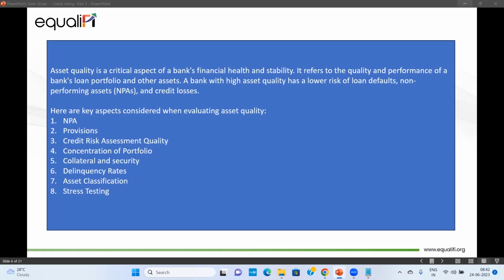Now that keeps on continuing 5 years, 10 years. By that time, probably the borrower is not known. That is how it goes on. This is the practical scenario. And in India, it's very common.